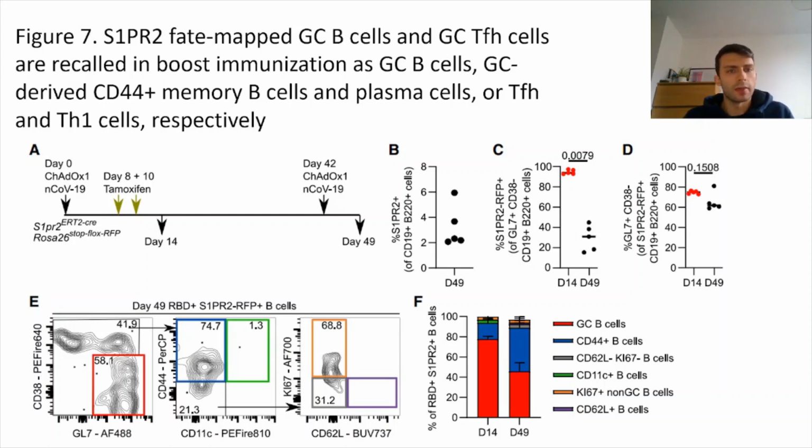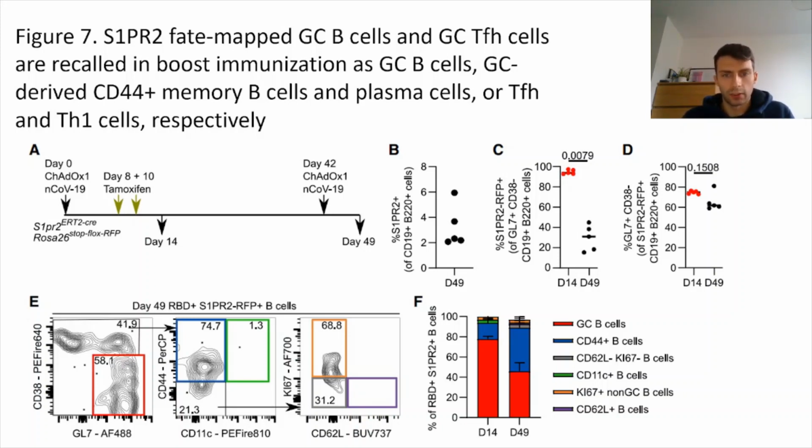Finally, in figure 7, we introduced a prime boost experiment into our study. So we used the S1PR2 labeled system. We immunize, give tamoxifen, and look at day 14, as we did previously. But then we also had a subset of mice which we left for a longer period of time before giving a second vaccination on day 42, and then we analyzed the recall response 7 days after this on day 49.